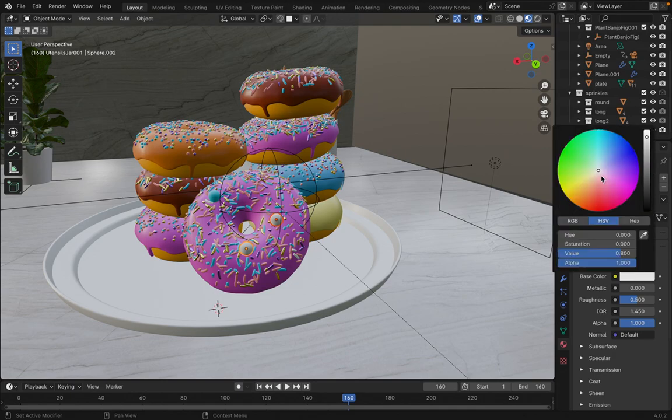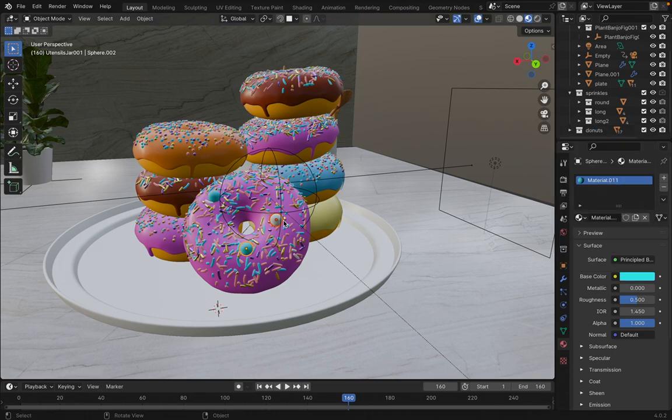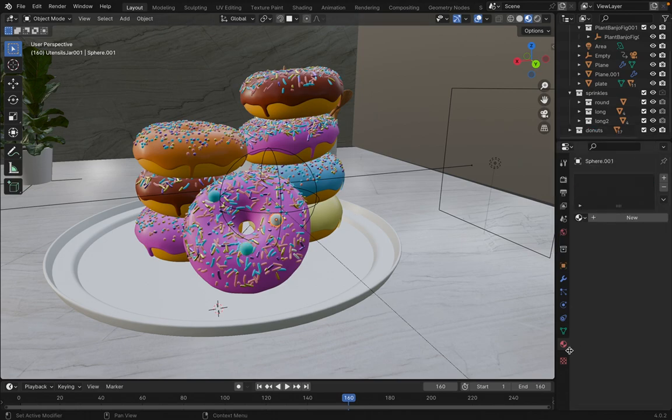Also let's select this one, new material.